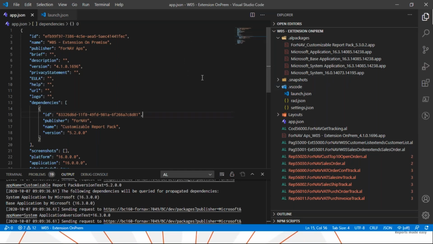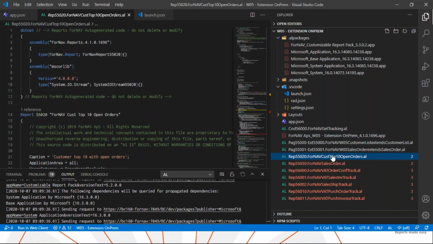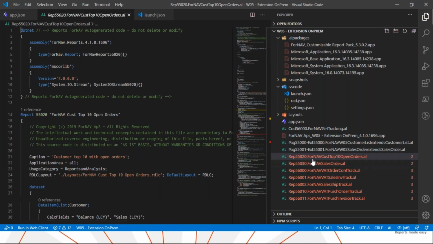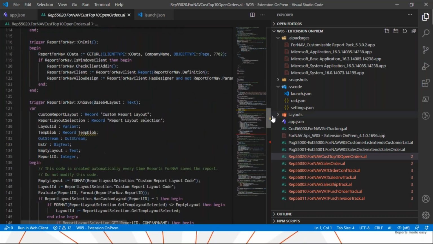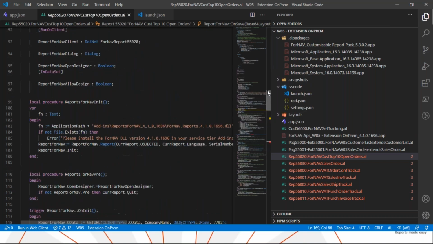You will notice this is a fairly old extension. We built this for Business Central 14. That also means that the reports I have were created in BC 14, and I've just upgraded the extension to BC 16. And that means that if I upgrade my extension, I have some problems. Like, for instance, right here, there's an old piece of ForNAV code that still uses a templop, which has been deprecated some versions ago. So we need to upgrade this version.